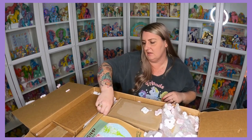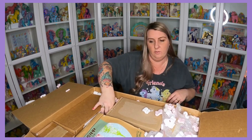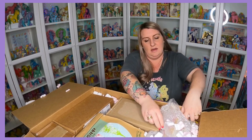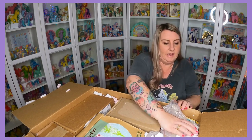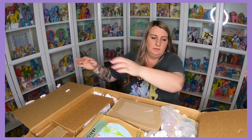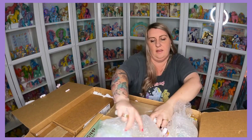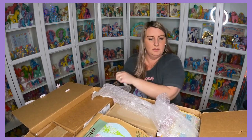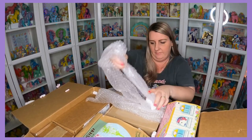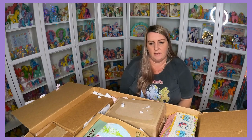We don't really have packing peanuts here in New Zealand. Anybody who's bought ponies off me — I've had a few big sales and claim sales in the last 12 months — yeah, we don't have packing peanuts, I just use a lot of bubble wrap. Okay, looks like we're almost ready to start pulling goodies out of the box. This really is like Christmas.